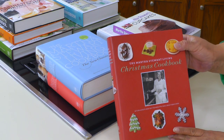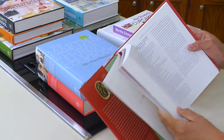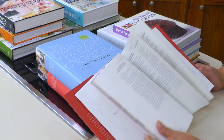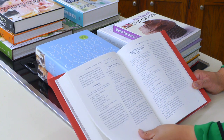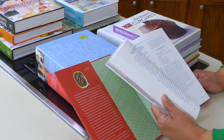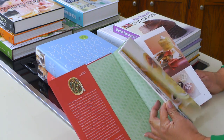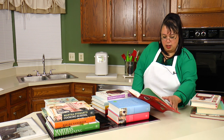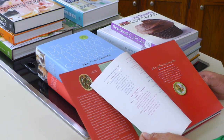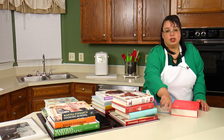After her Hors d'Oeuvres book, I got her Christmas cookbook. This book is great because it has a lot of recipes you can use for your Christmas dinner — panna cotta, eggnog panna cotta, risotto with three mushrooms. There's a lot you can get out of here. For Christmas you want really special dishes, and it's not like there are specifically traditional things you cook unlike Thanksgiving. I love this book — it's fantastic.